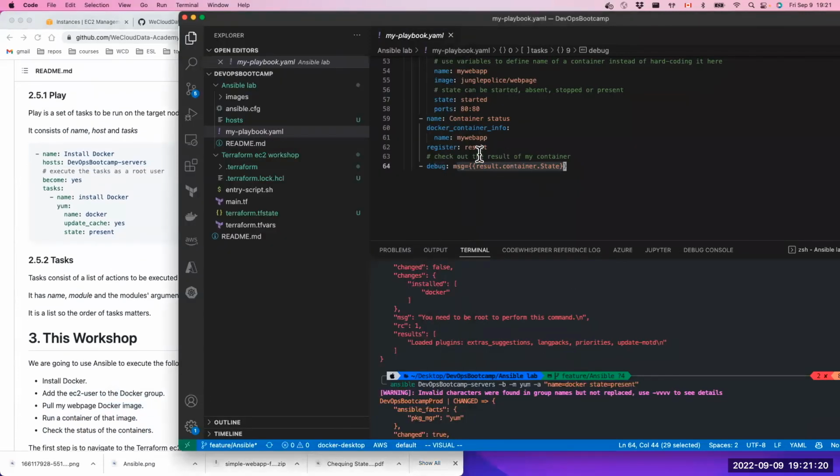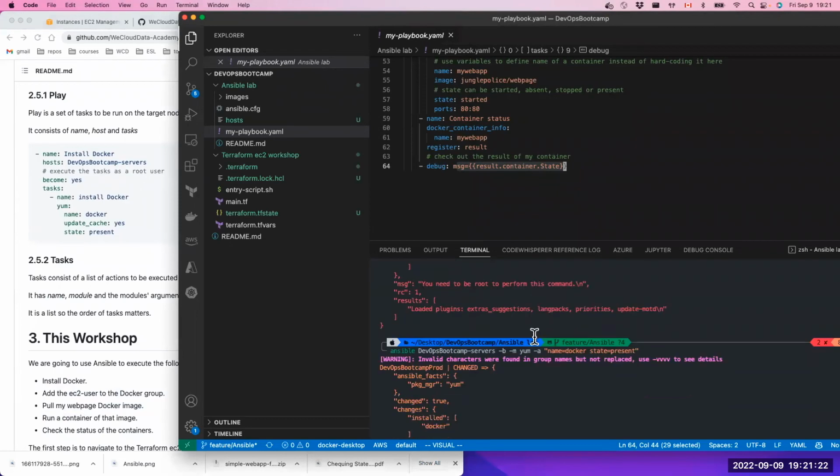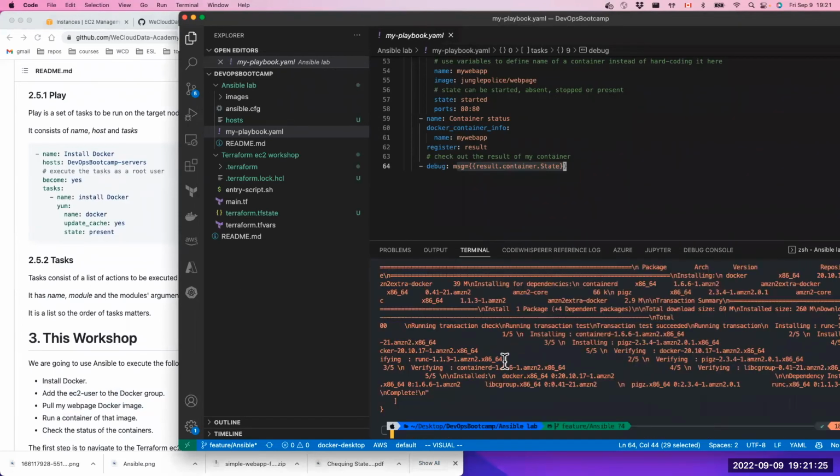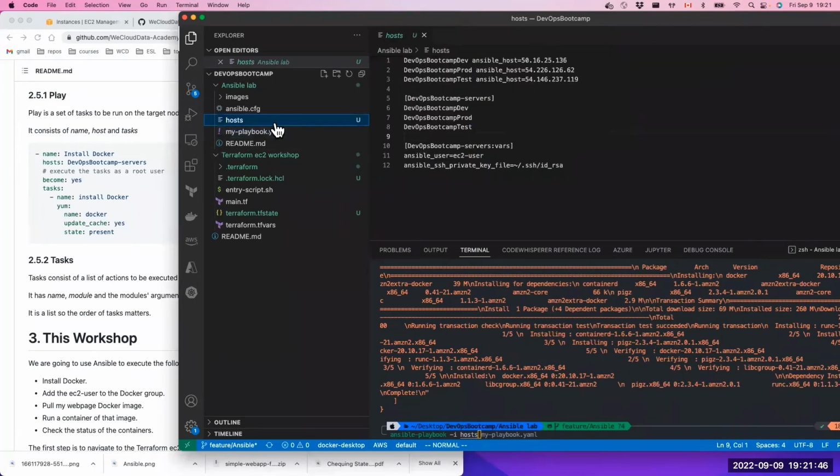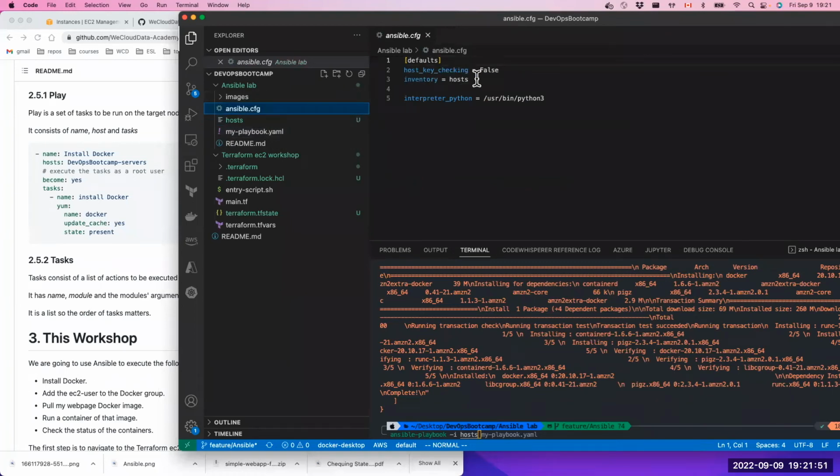So to run this playbook, the command is very simple. You simply type ansible-playbook -i hosts. -i allows you to specify which inventory file you're going to use. So we can add it in our command, or we can add it to the Ansible CFG file.